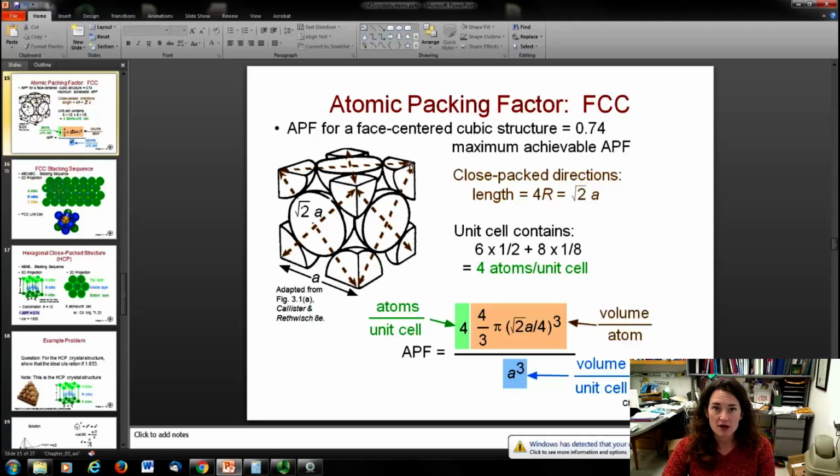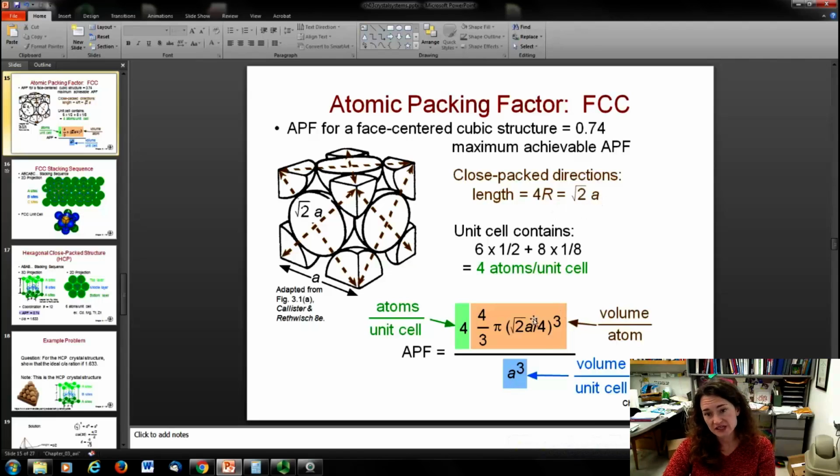Now, in order to figure out what R is in relationship to A, we can look along this face right here. Along this face, you've got one radius from the corner to the atom on the center of the face, then the atom on the center of the face gives you 2 radii, and then another corner gives you another radius. So that's 4R across the diagonal of that face. The diagonal of a square with side A and side A is equal to the square root of 2 times the length of the side. So that's root 2 A across that diagonal. So here you have 4R is equal to root 2 A, and you can solve for R in terms of A. You would get R is equal to root 2 over 4 times A.